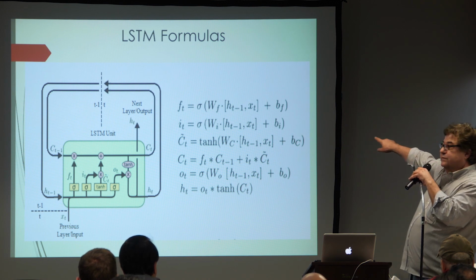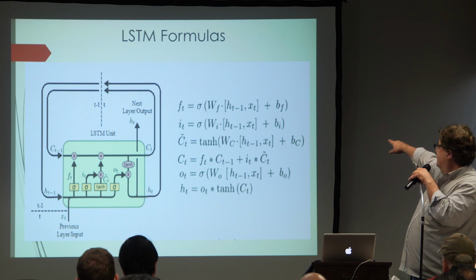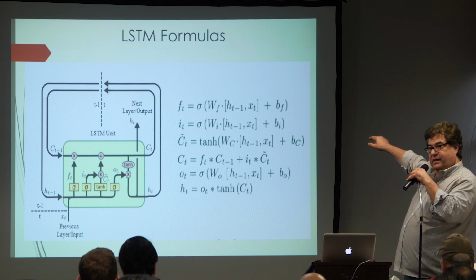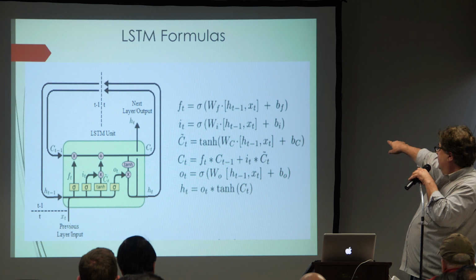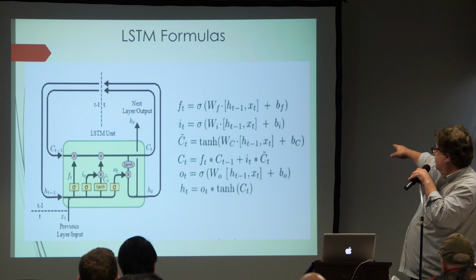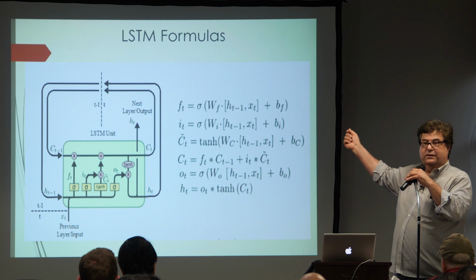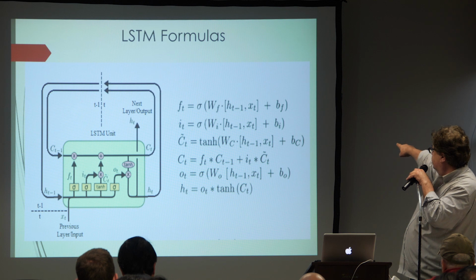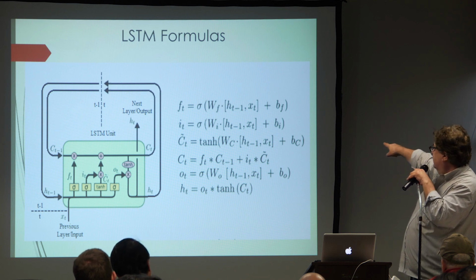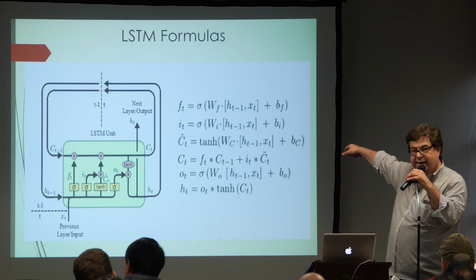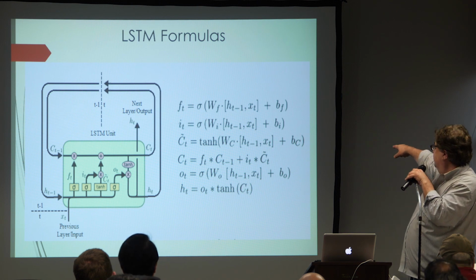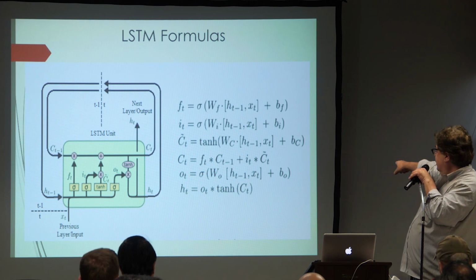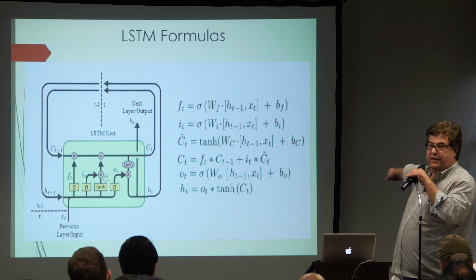Look at the forget gate. Do you see the pattern? It's h of t minus 1, the previous output at time t minus 1, concatenated with x of t, the current input. Then we multiply by a matrix, add a bias, and apply the sigmoid function, just like what we did with the RNN. This is for the forget gate, and that's why there are the subscripts F. Then the input gate has the same thing except it's W sub I instead of W sub F, and b sub I instead of b sub F, but it's the same pattern. And then down below, the output gate, same pattern.